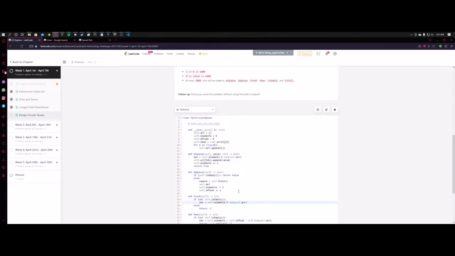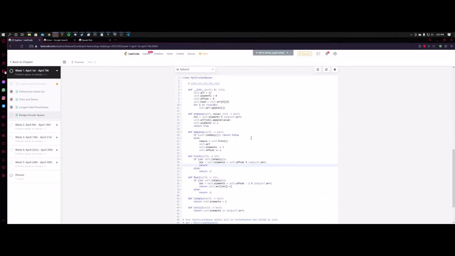So I have to add the offset, which would be 1 in this scenario, and that'll put me here. So 5 plus 1 is 6, 6 mod 5 is 1, so that puts me there. And then I should return.